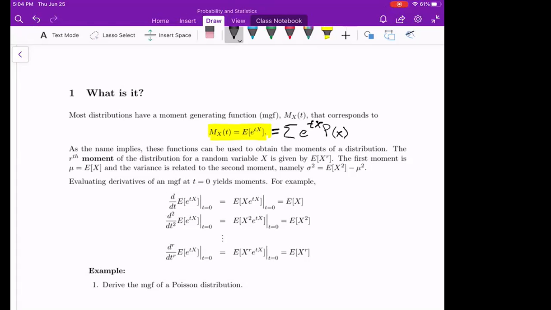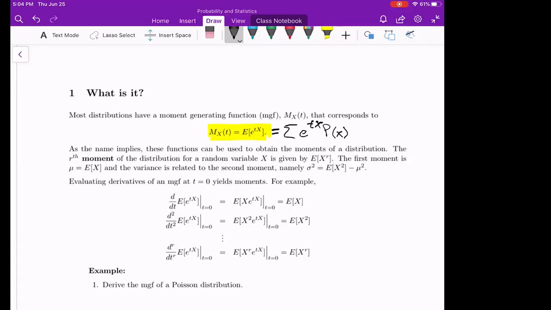So this is going to be used in order to calculate MGFs. And MGFs are going to be really useful because, as the name suggests, moment generating functions, they could be used in order to compute moments. You've already seen one moment, such as the mean. That is your first moment. The second moment is related to variance, and not quite, but it's part of it.